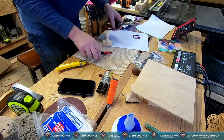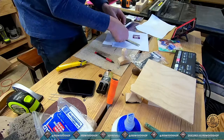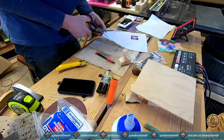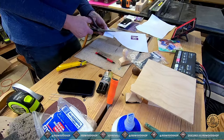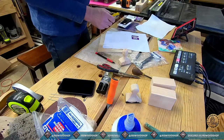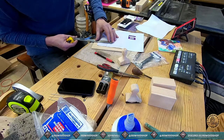Let me try that again. Pencil! Work! Yeah, sort of. Anyway, the nice thing is I can take these and, well, if I can cut this. You know what? I'm sitting here with a razor blade. I'm just going to use that. And I'm going to use a straight edge. Let's try that. Try a straight edge and a ruler. And that might be a little bit more effective here.